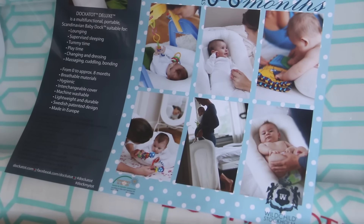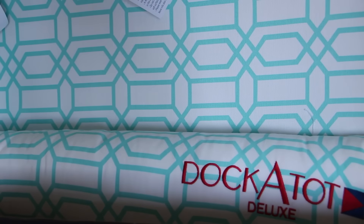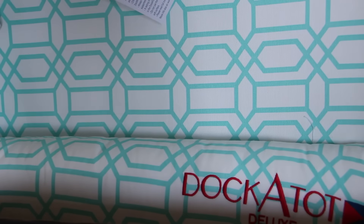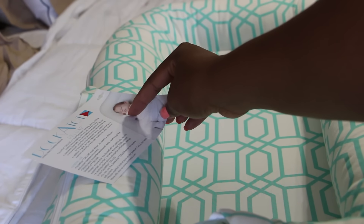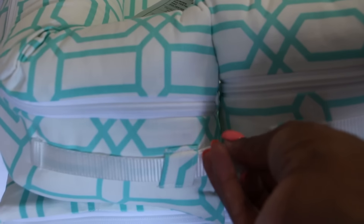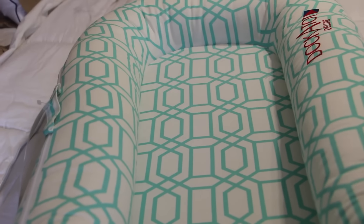This one I'm going to use for Zaya and I'm going to take it out. It looks like it's in almost like a pillowcase, so I'm going to take it out of that now. It says DockATot Deluxe — again this is the first stage, 0 to 8 months, and then they also have another stage which goes up to 36 months, so when your child is up to 3 years old. There's a pamphlet on the side that tells you exactly the uses of the DockATot. As you can see it's shaped almost like a little boat. At the bottom there's a clip that you can unclip, which makes it easy for changing your baby and for putting them inside.